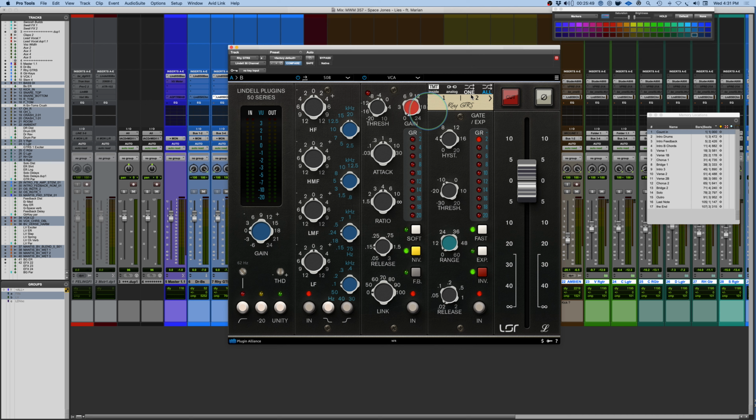Up at the top here, what we have is the TMT section. TMT is tolerance modeling technology. What BrainWorks has done with their consoles, and I guess this technology is licensed to Lindell, however that works, is an emulation, or a modeling, of the percentage variation of all the circuitry that goes into a channel strip.